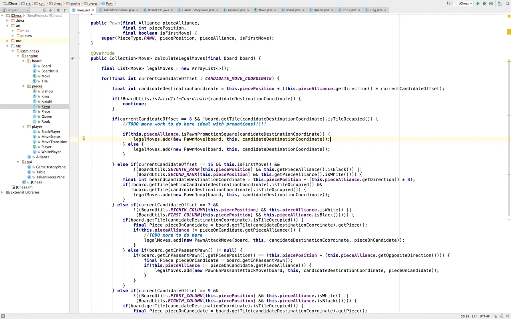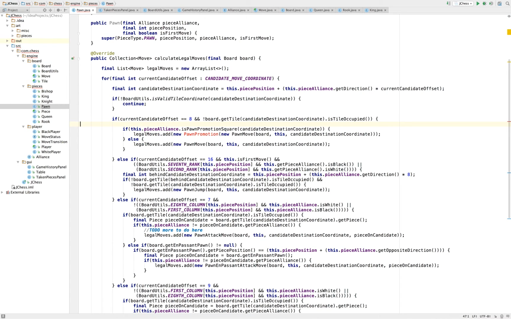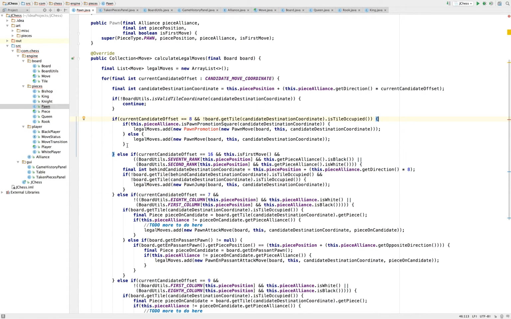The way it's going to look is that there's going to be a wrapping around this, like new PawnPromotion. Obviously we haven't defined what a pawn promotion is, and that's why the IDE is complaining right now. We'll leave it like this for now, so it won't compile, and we'll come back and fix it. So now we can delete this to-do. You can see it's a little ugly to have this if-else logic, but that's just the way we're going to do it for now.